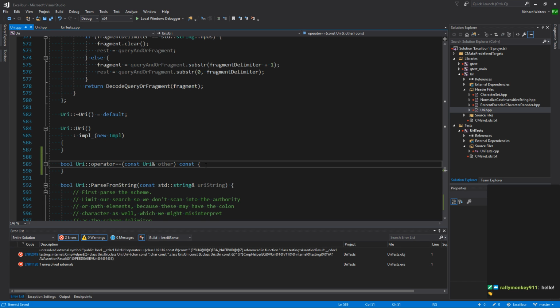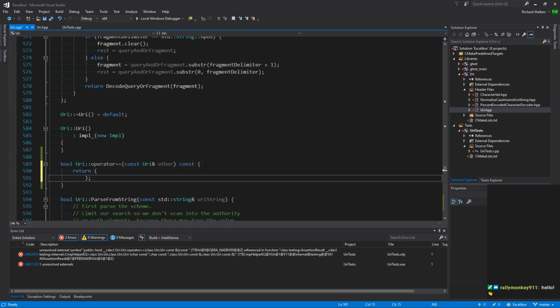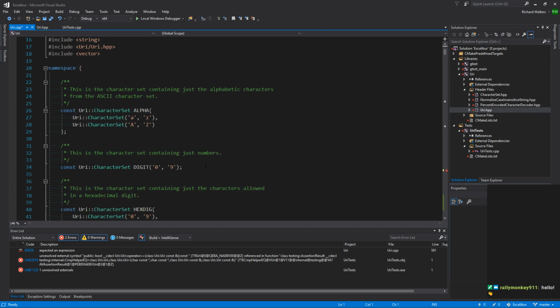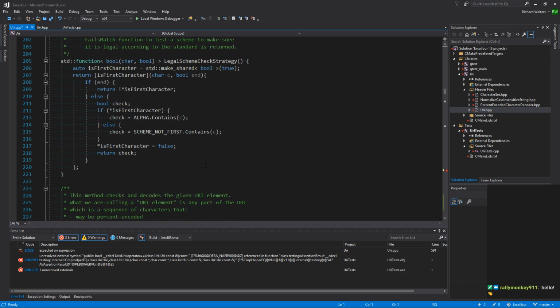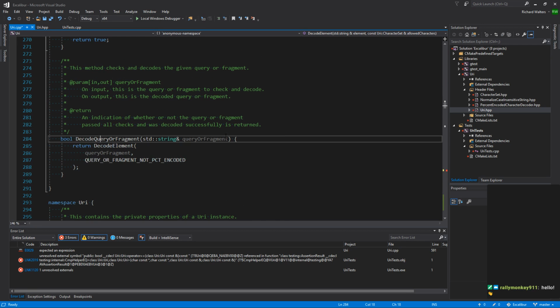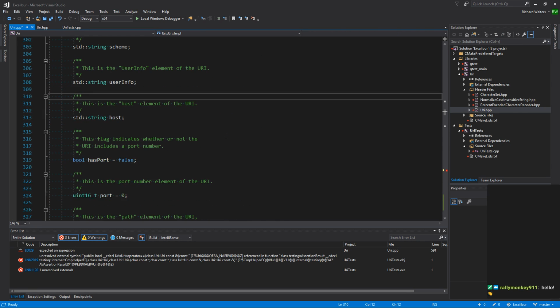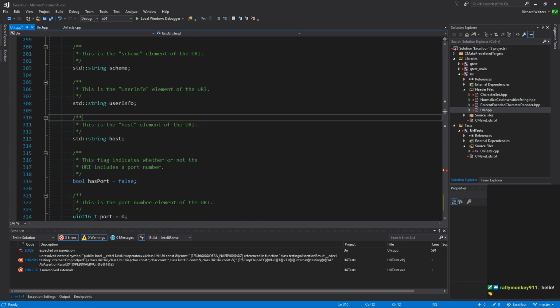It's fairly straightforward since we can take advantage of the fact that the elements all have intrinsic or built-in comparisons. So let's go to our, where did I put it? It's in here somewhere. Here we go. The body of our impl.